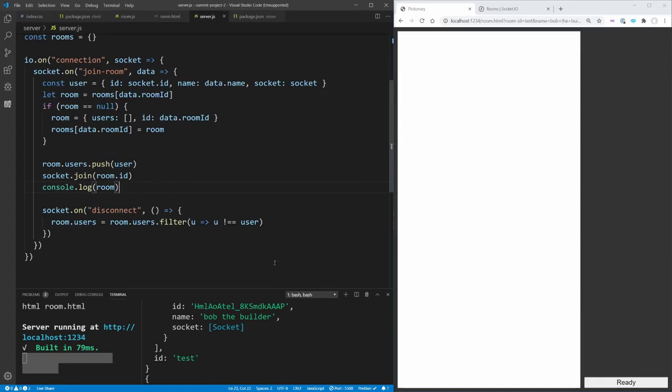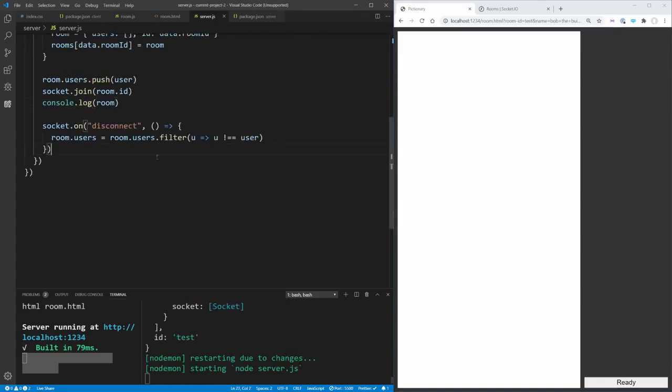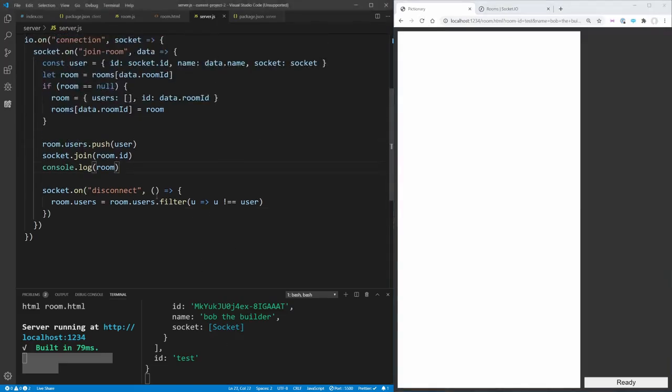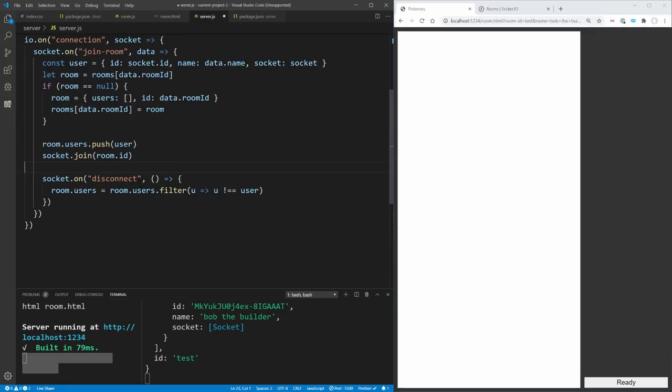Now if I save this, scroll down to the bottom here, and I refresh our page, you'll see we have 1 user in our room. If I refresh again, we still have 1 user, and it's a different user. As you can see up here, we have the ID 2W, here our ID is UB, so it's properly getting rid of the old user and keeping the new user. No matter how many times I refresh, we're only going to have 1 user inside of our room. So we can get rid of that console log for now since we've taken care of this.